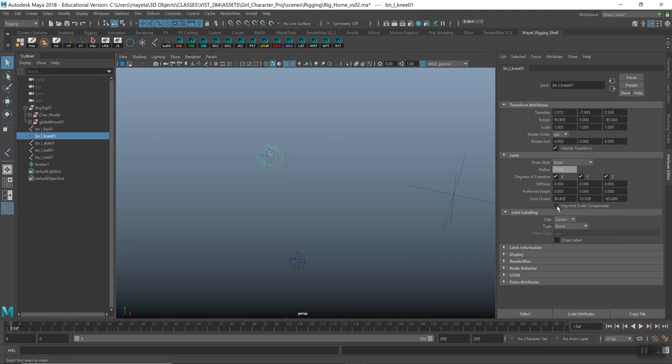No. Oh, yeah. So this should be 0, and this should be 0. I thought I already put 0 in there, but for some reason it repopulated. I also unchecked segment scale compensate, and it's still not going in the right direction. Oh, there it is. Make sure you keep segment scale compensate checked on, but double check up here in rotate.